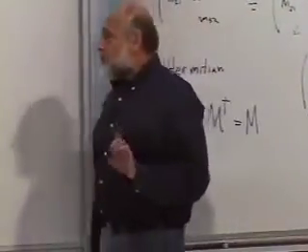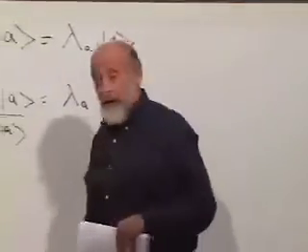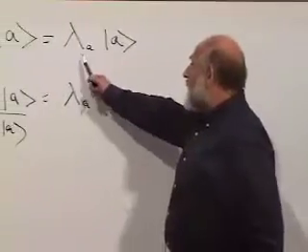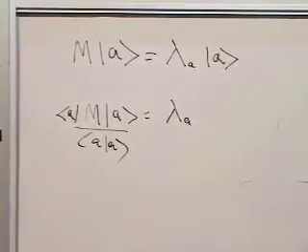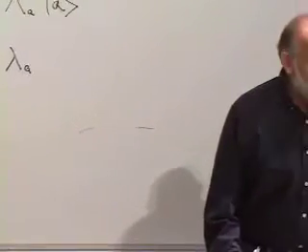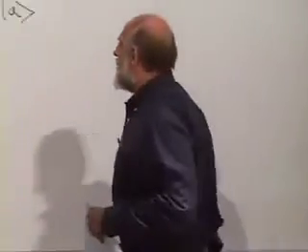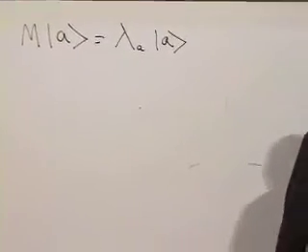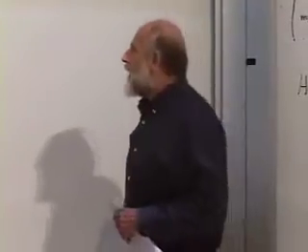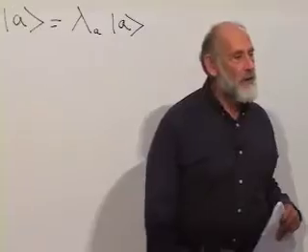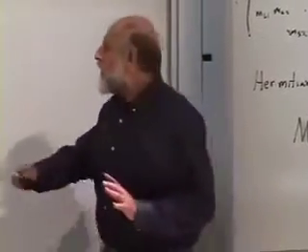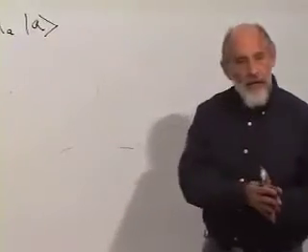Now I'm going to tell you the secret. The secret is that if M is an observable, then the values of it that you can measure when you do an experiment are its eigenvalues. That means the result of an experiment to measure M will be one of the eigenvalues of the matrix M. That's the significance of eigenvalues. They're the possible measurable values of the observable that's represented by M. Let me give you some examples. Oh, yes. The lambdas, the eigenvalues, are the values that you measure. The eigenvector that's associated with that particular eigenvalue represents a state where when you measure the quantity M, with certainty you get value lambda. Right? So the eigenvalues and the eigenvectors go together.